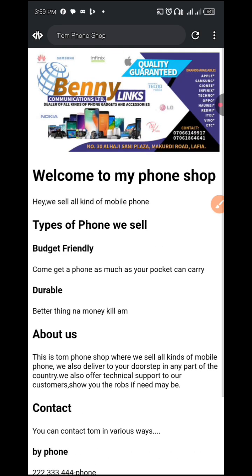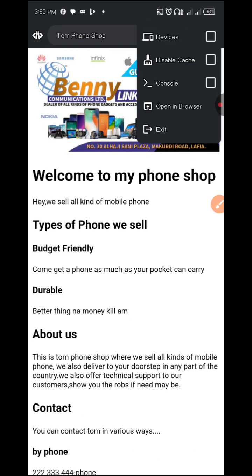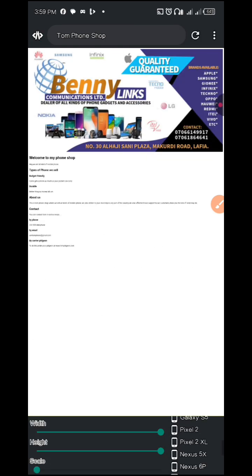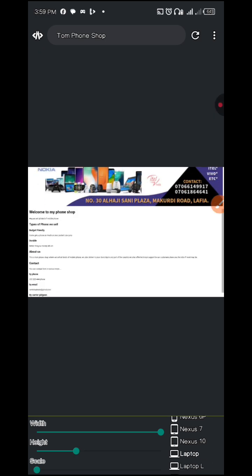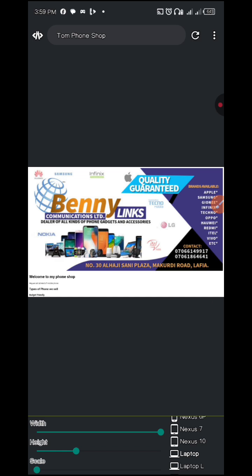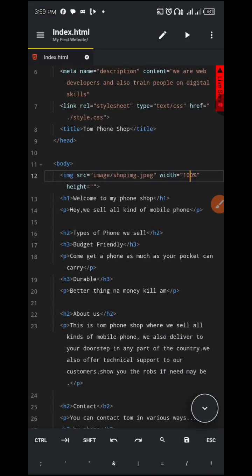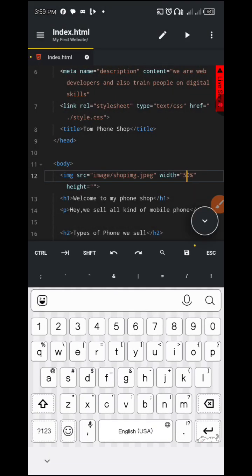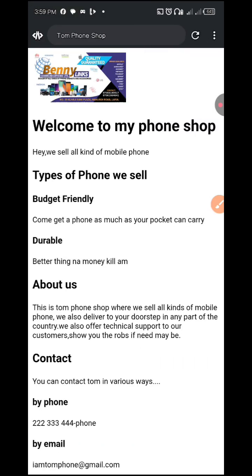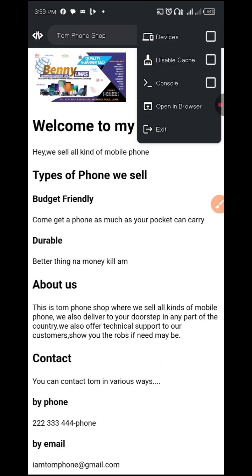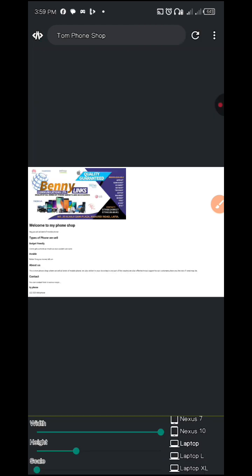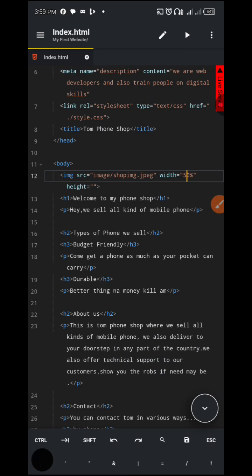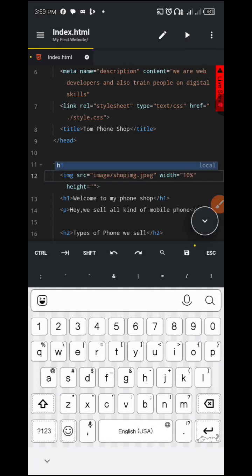So I'm going to leave it at 100%. If I switch to laptop view, because most times you're building websites for PC users too, you can see it's taking 100% of the laptop. And if I reduce it back to 50% and view the phone size, and then go to laptop view, it's still half of the laptop. So I'm just going to leave it at 100%.